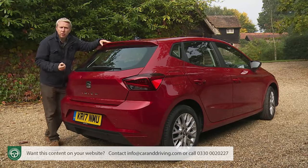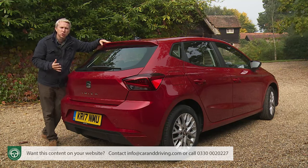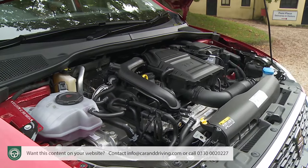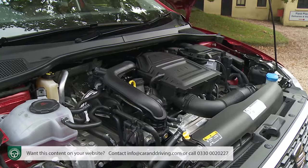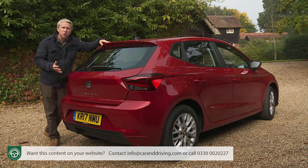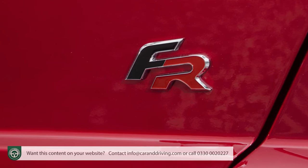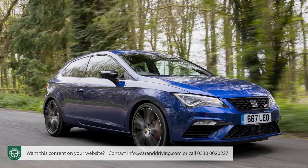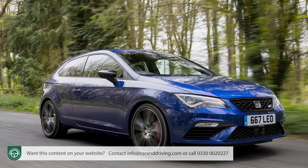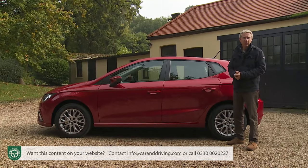Affordable MPI and TSI derivatives come only with five-speed manual transmission. If you're prepared to spend over £16,000 on an Ibiza with sportier FR trim, you'll have more options: the 1.0-litre TSI engine comes in both 95 PS and 115 PS states of tune, the uprated version also offering a six-speed manual and optional DSG auto. FR buyers also have the option of the only bigger-capacity petrol engine in the range — the 150 PS 1.5-litre TSI Evo unit, almost perky enough to interest folk who previously might only have considered an Ibiza in hot-hatch Cupra form.